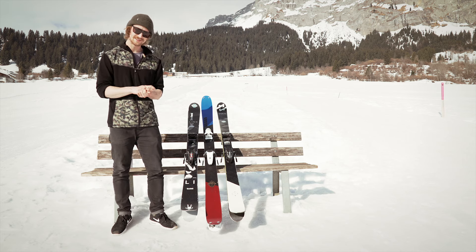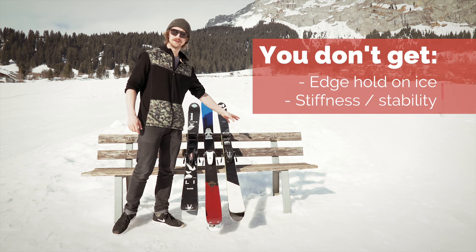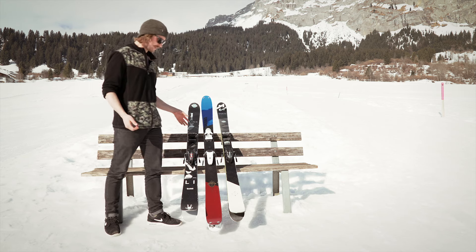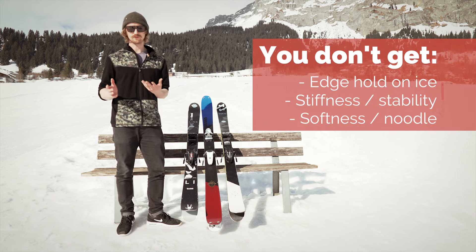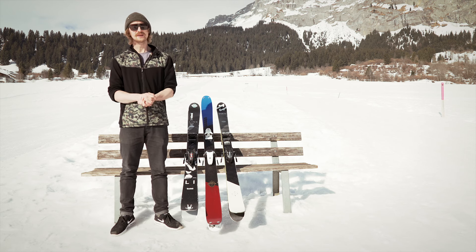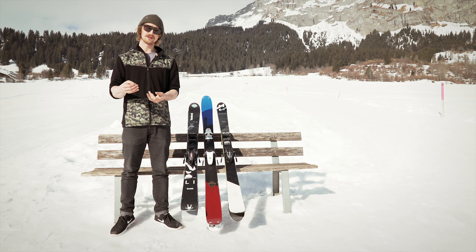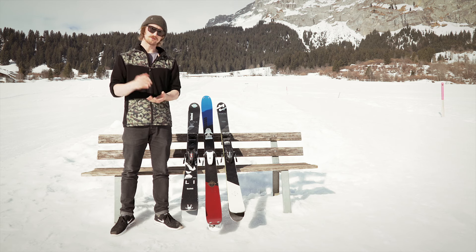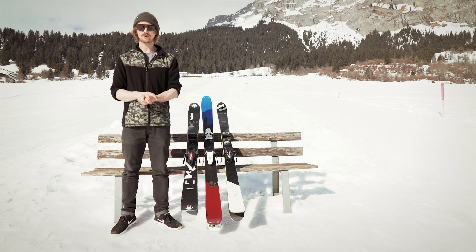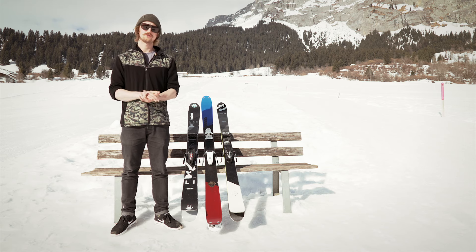To generalize what you don't get here: you usually don't get amazing on-ice carving performance like you can get from a slopestyle ski. Next, you don't get that seriously steady platform to land on that a slopestyle ski provides. And the last thing you don't get is the super-soft, super-playful feel — you get something in between. In this in-between land is probably where you can find a ski to develop your skills and have a ski that supports you throughout this process for quite a while.